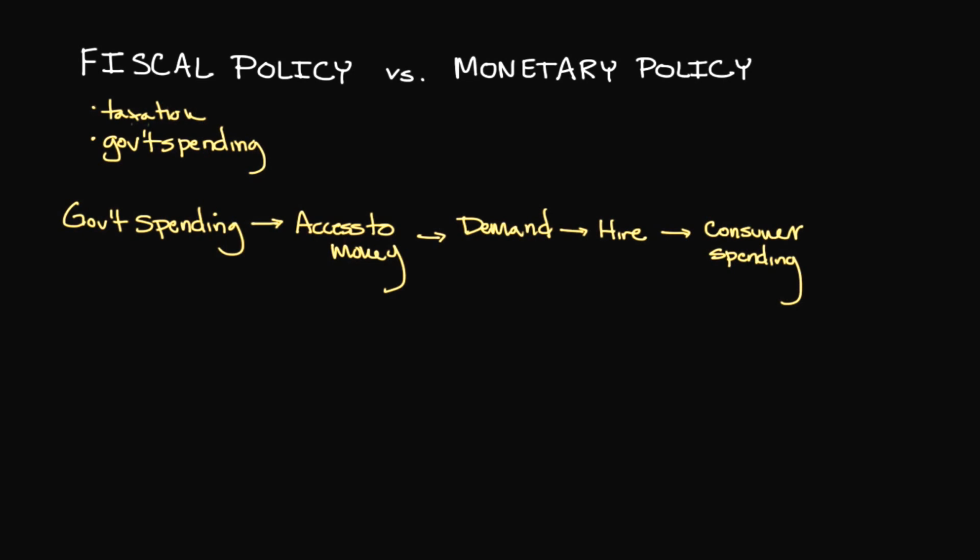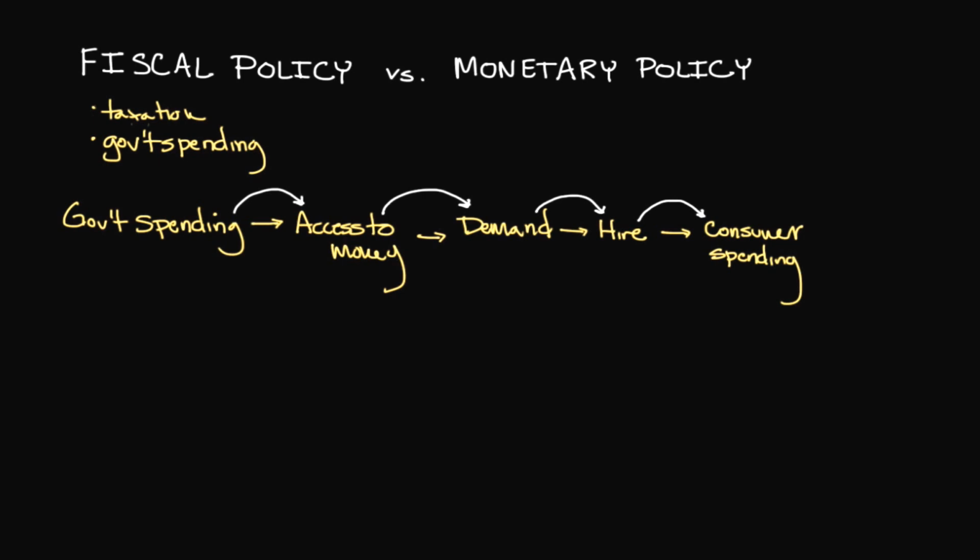So the basic logic here is that by providing some kind of stimulus, you're going to give consumers the ability to have access to money, which in turn they are going to spend, which is going to create demand or business demand for different goods and services, which is, of course, going to hopefully put them in a position to need capacity or need supply, so they're going to hire, and more people with more jobs is going to mean more discretionary income, which means increases in consumer spending. So that's the general logic behind how fiscal policy works.